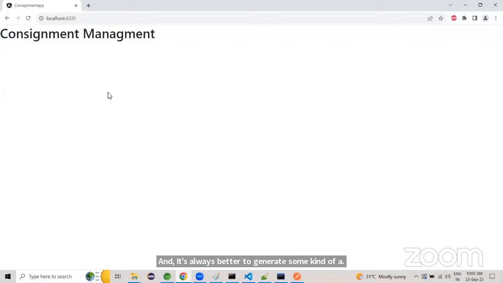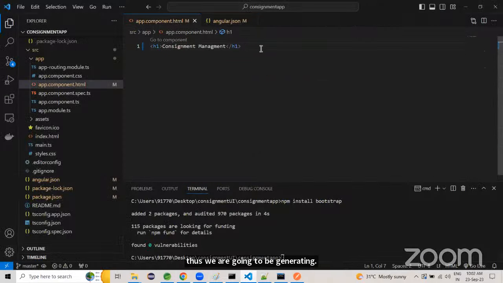So that's it. It's always better to generate a header first. Then we are going to generate a consignment navigation bar. So I will consider we are giving some kind of logo here. I will take some div.